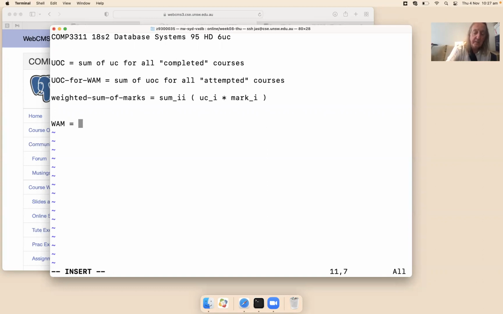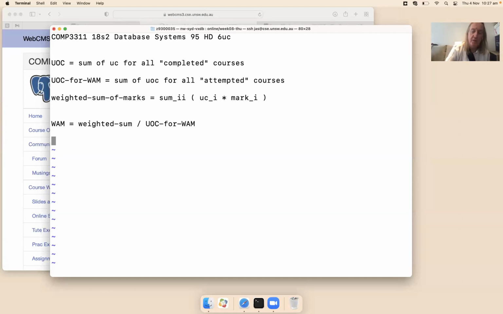WHAM equals weighted sum, or I can't be bothered typing the whole thing, divided by UOC for WHAM. Right, so that's where you get the WAM from. Where weighted sum means weighted sum of marks.